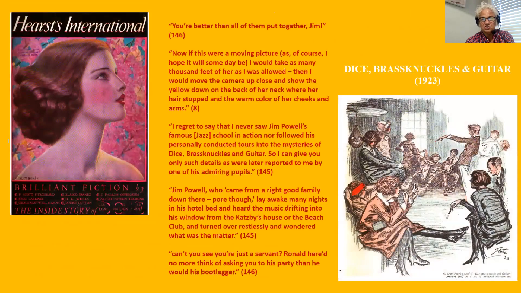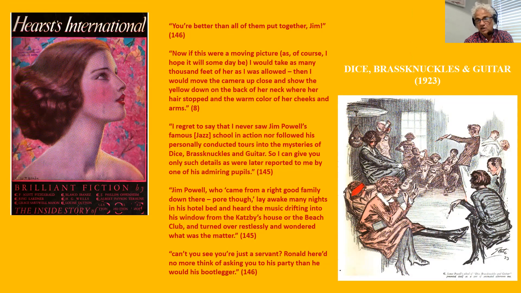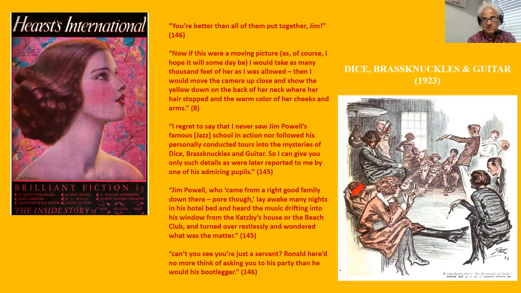The next story that tried out some of these ideas we've already talked about — this is straight out of Jade's presentation. We have the beautiful cover of Hearst's International — very hard to find, almost impossible in this day and age. In this case the young man's name is Jim Powell — he leaves from Tarleton, Alabama, a fictional version of Montgomery, Alabama, goes up to the Hamptons, and opens a sort of weird school to teach young people how to dance and appreciate jazz music. It's a farcical story, but there are elements that show up later in Gatsby.